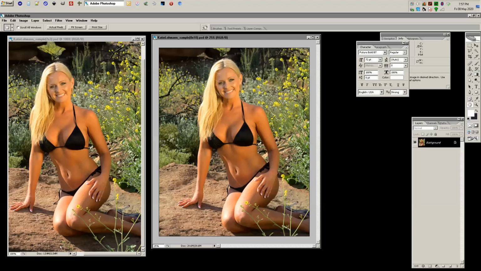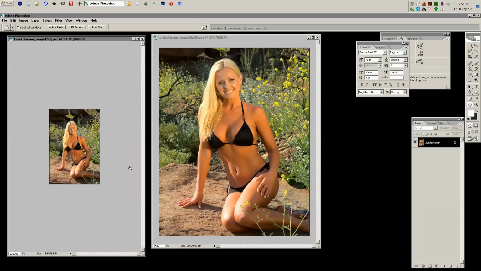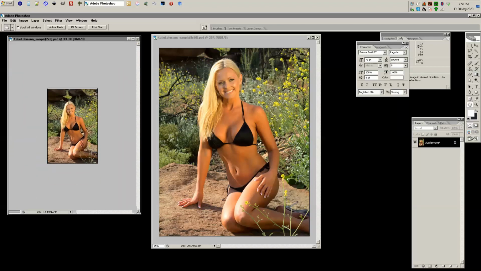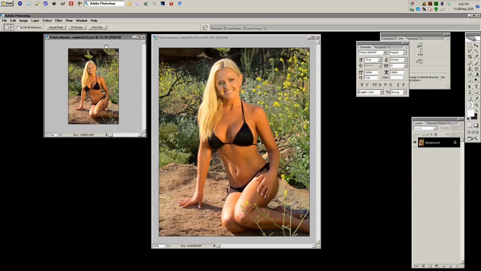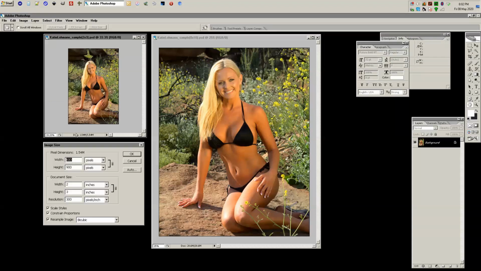But the file size obviously didn't change because all I did was zoom in closer on the image. I didn't actually alter the number of pixels in it. Now let's take a look at how many pixels are actually in each image. So our 2x3 image, if we come to image size, we can see is 600 by 900 pixels.